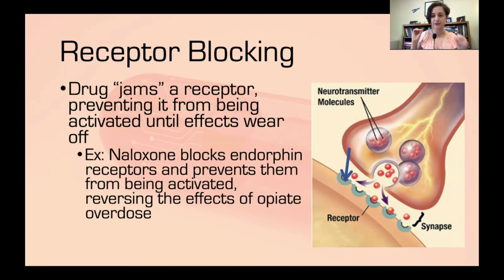And so it protects people from overdoses of opiates because it jams shut those endorphin receptors, so the individual can then basically stop receiving any kind of signal from Vicodin or the heroin that they may have overdosed on, and in the process can then survive the overdose because the heroin stops having its effects on the brain with the naloxone in the system, again, basically blocking the receptors that the heroin would otherwise be using.